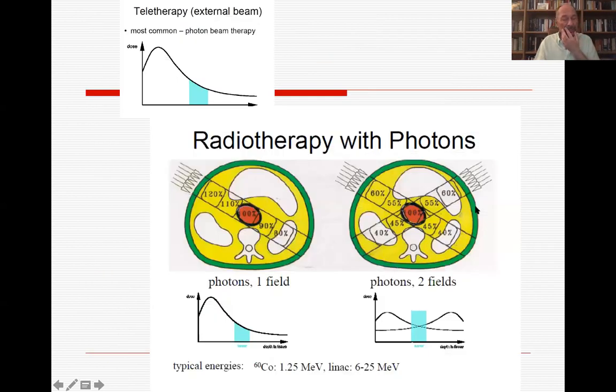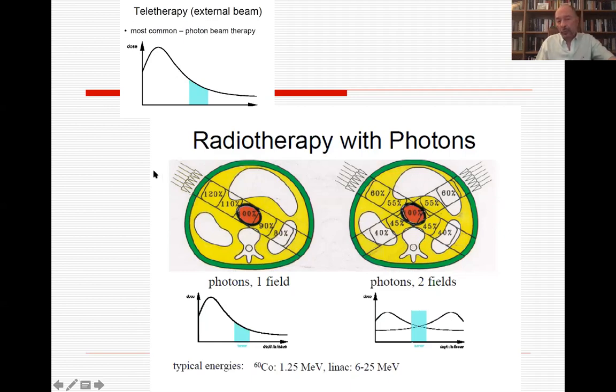So generally speaking, the first problem that you can ask yourself is, how can you have teletherapy at all? Because from the physics, we saw that the depth dose distribution for photons, apart from the initial buildup, is exponential, which means that if the tumor is here, the dose to the normal tissue will be unavoidably larger than the dose to the tumor. So you see here, for example, you have a tumor here. These are normal organs. I said this is spinal cord, this is the liver, for example, kidney.